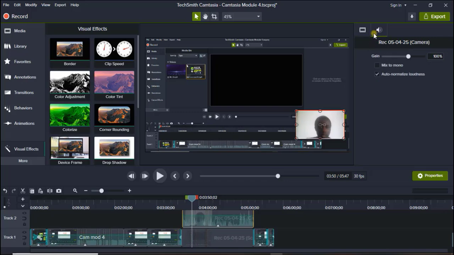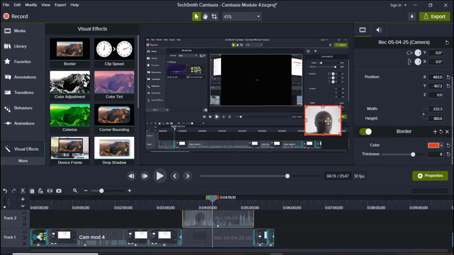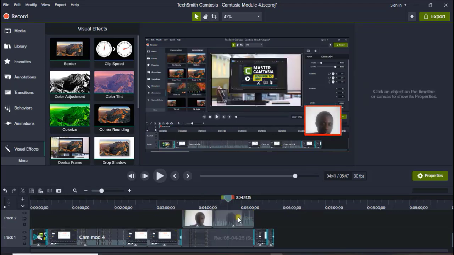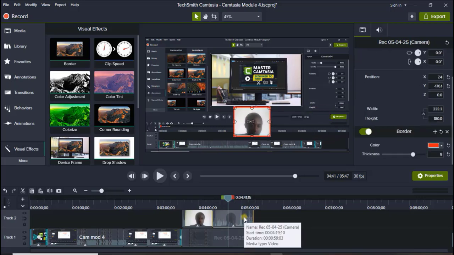When you click on it, you can change the color, you can change the thickness. You can also crop it and you can also position it where you want. So maybe it can be here while the video will play for some time. If you think that it will obstruct what you are coming to do, then just split it, and then the next one you just take and position it here so that it will not be disturbing your video. So that's the most important part of it.